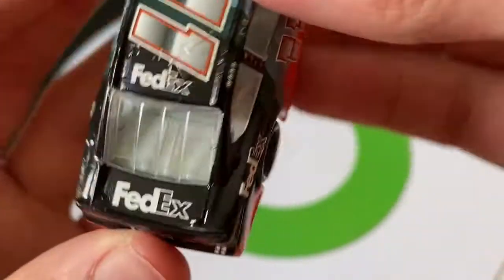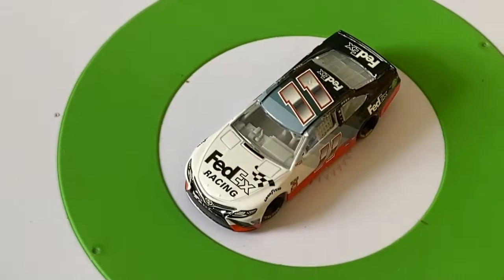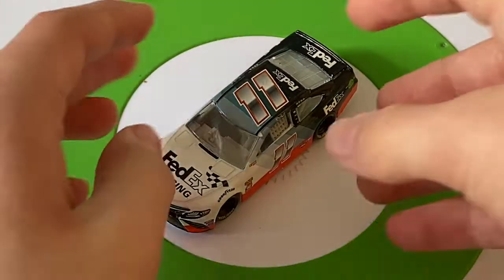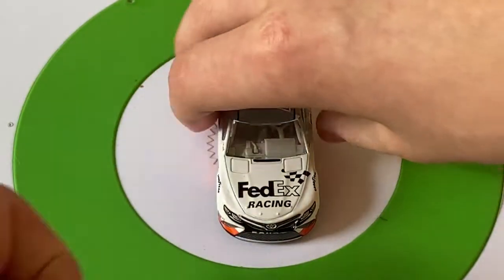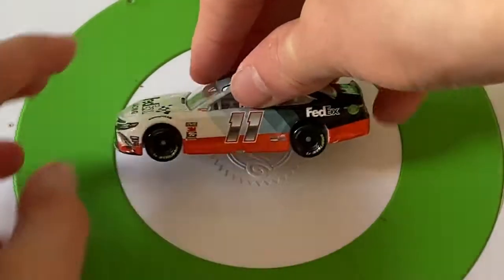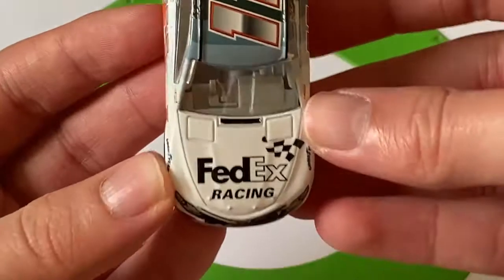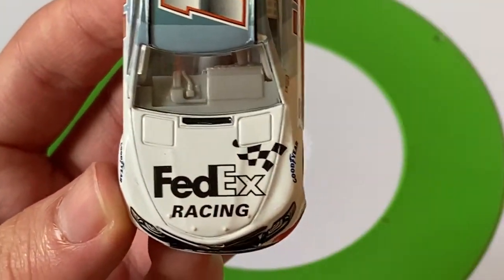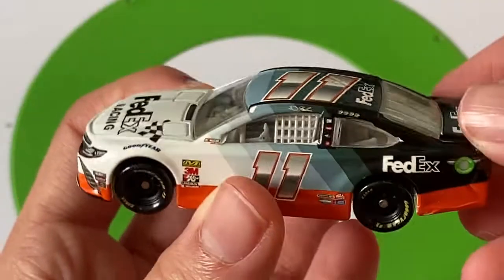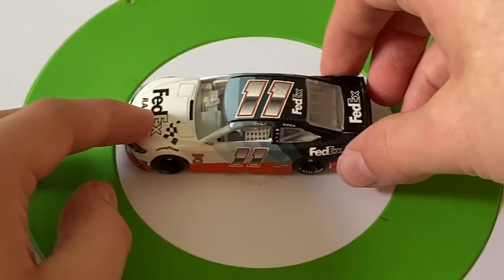You've got Mac Tools and FedEx on the back. Let's put it on the turntable. This is a Darrell Waltrip throwback for Denny Hamlin that he ran at the Darlington event. It looks pretty good — the die-cast scheme looks very well executed. I really like how they went from white to black; that's a very nice contrast. The FedEx logo here is black and white — reversed from the usual white and purple — which I think is pretty cool.